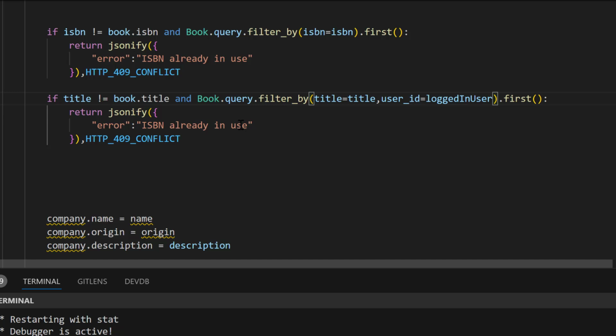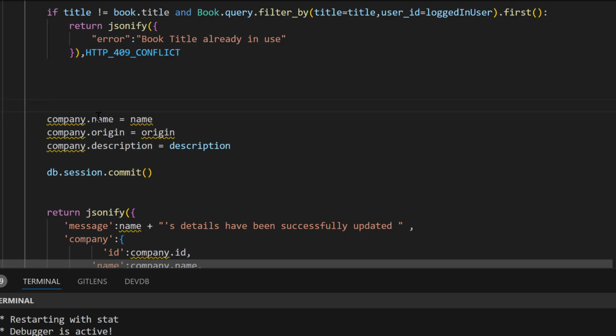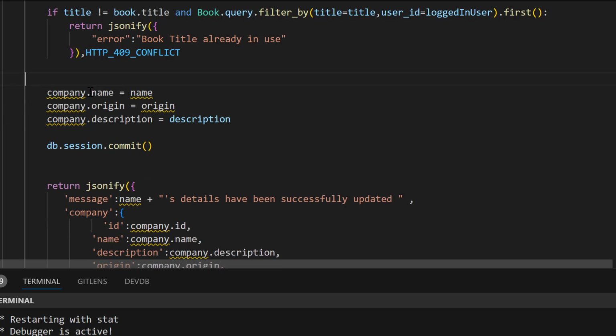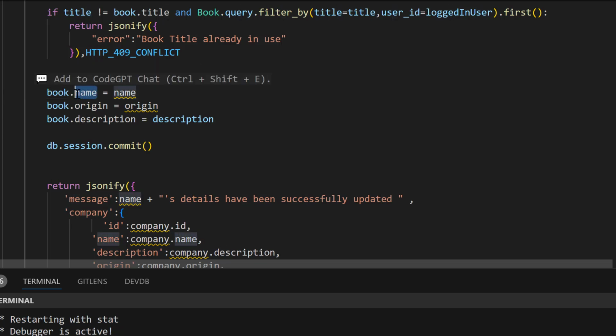So if this is not false, then we have to go ahead and return book title already exists, already in use. So having updated that, we are going to go ahead and update this to book, and instead of name, this is going to be updated to title.